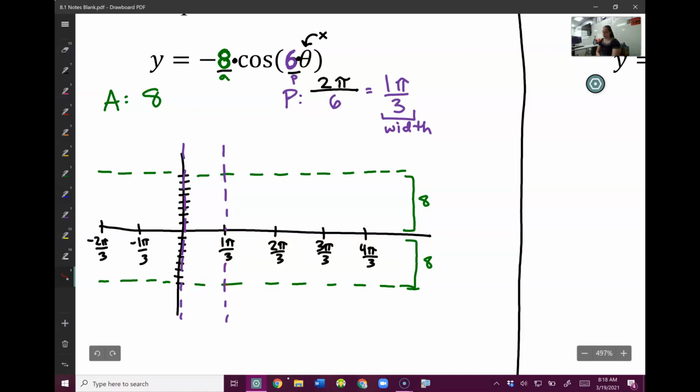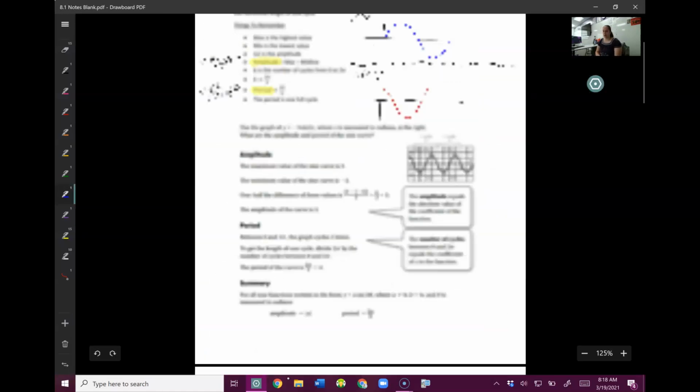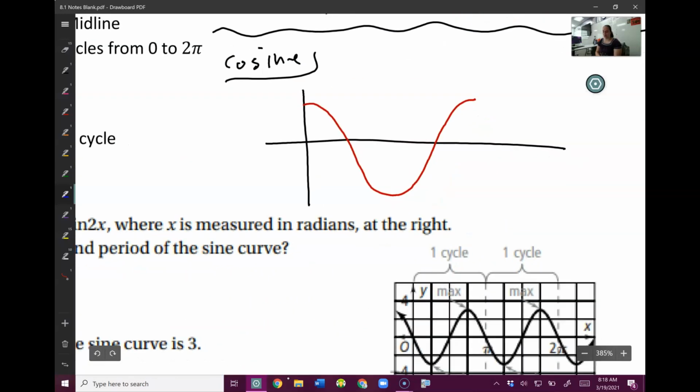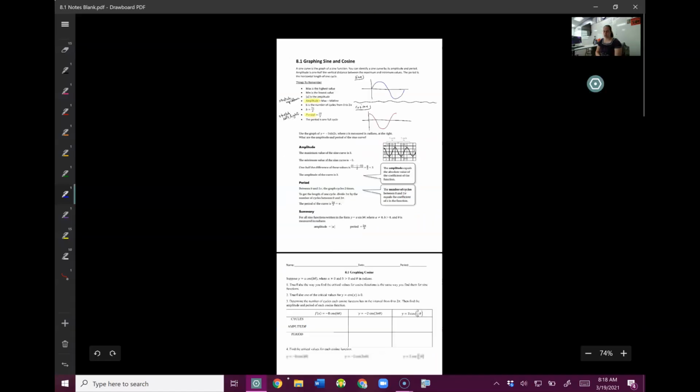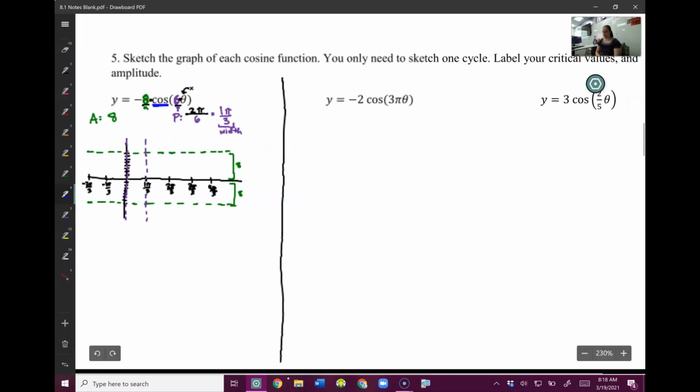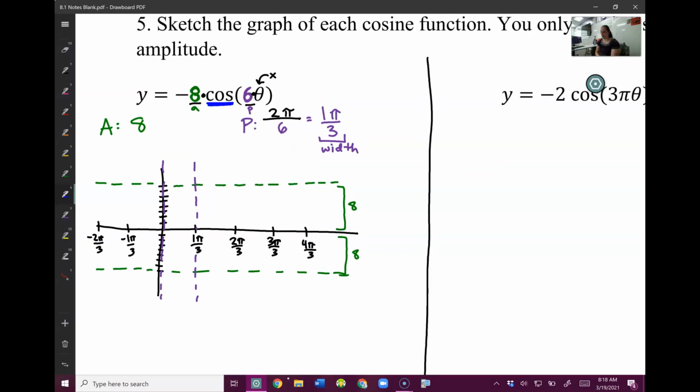So what that means is I'm going to go up into the equation. This is a cosine, that's what the equation says. And I know from the last video that my cosine wave starts at the top, goes down to the bottom, and goes back up to the top. So I can come back to this problem and say cosine starts at the top, goes down to the bottom, up to the top. And that would be what I would fill in right here. I would make that shape fit my box, except for one problem.